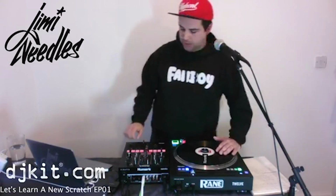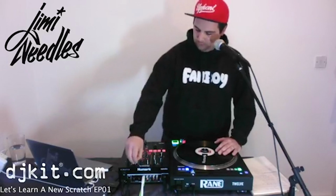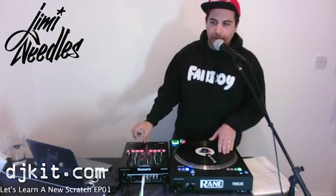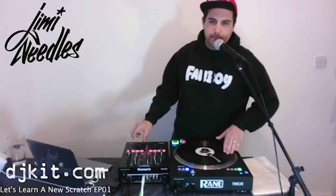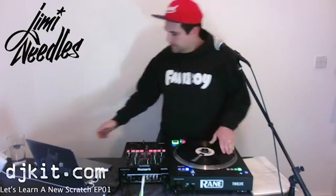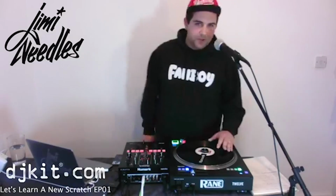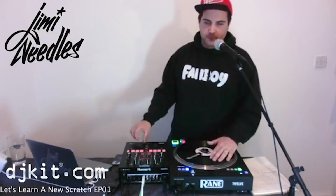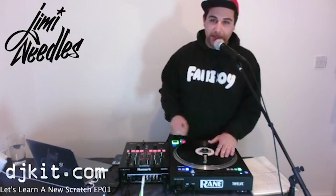If you all practice that to a drum beat, here we go. Every time you push the record forward and back, good for levels, guys. Now we've got the drums and the scratching and the vocals all at the same time. So we'll break that down again. Every time you push the record forward, make sure your sample starts underneath your fingertips.